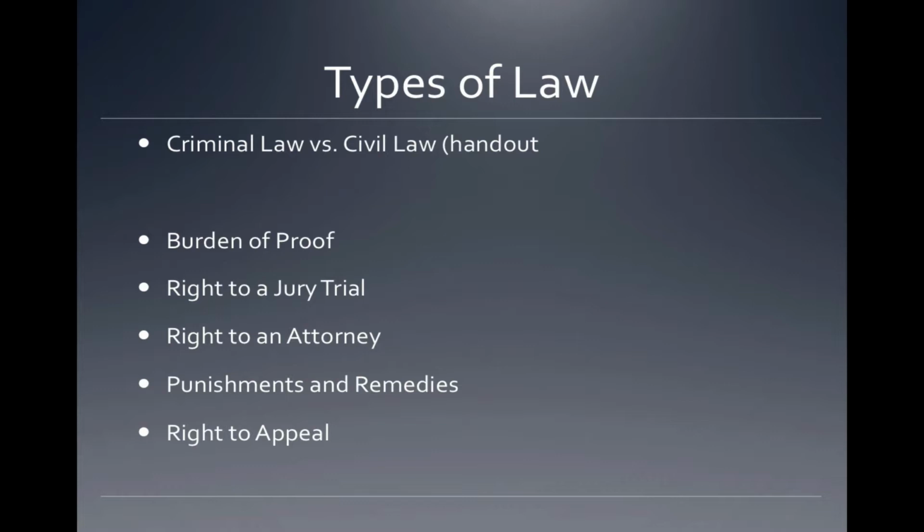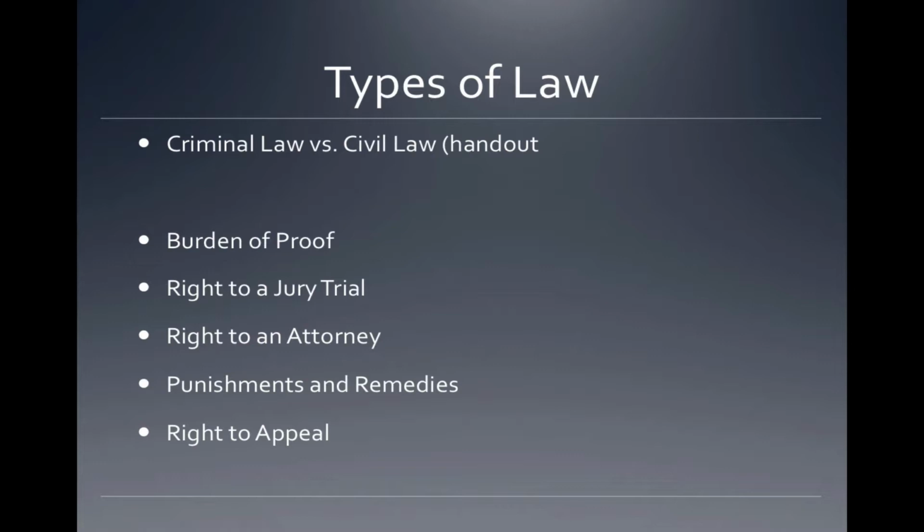Civil law is a dispute between two citizens, whether it be a company or an individual versus an individual, or an individual versus a company. It's where the government's not usually involved. Every once in a while the government can be a defendant or a party in a civil action, but that's kind of a separate issue.